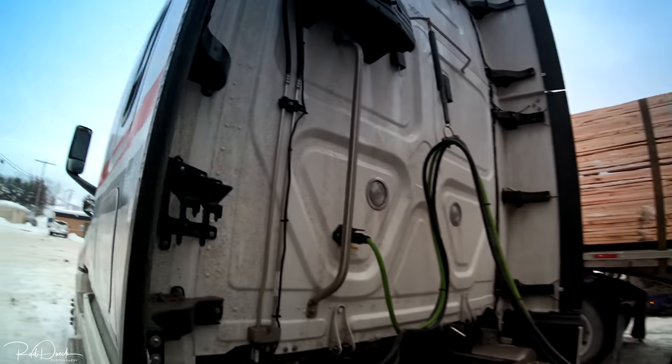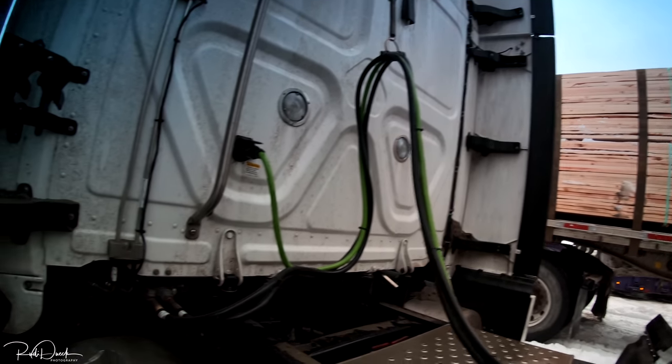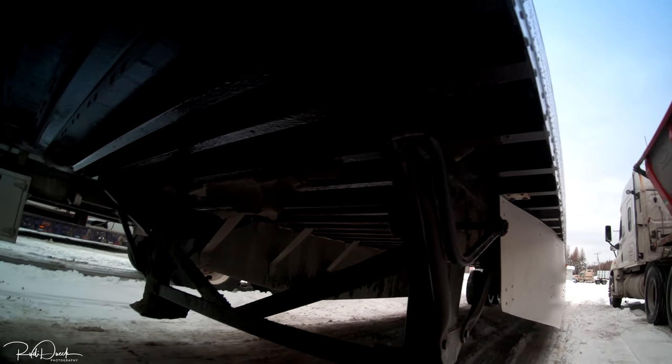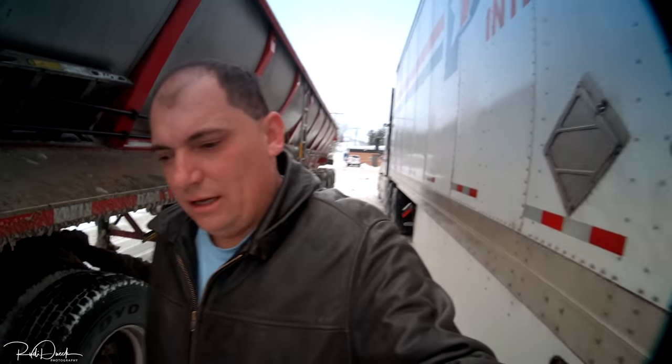It is time for a pit stop! Let's take a look — oh my goodness, that is nice! I can barely see any snow on the frame there. Looking over here — there's hardly any snow left on this trailer, I like that! Because now I'm going to have less weight hanging off the trailer. Looking over here — yeah, that looks much nicer. Made a little pit stop, checked on everything. That's a good sign that I'm losing snow — that way I'll be legal. Just gotta use the restroom and take care of business.